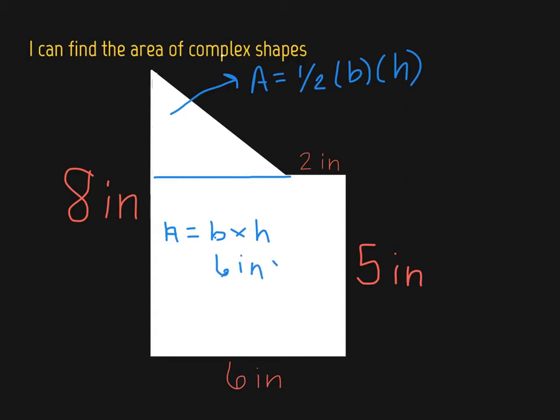So we have six inches, and then we have our height. And our height is right over here. This entire side length is five inches, so let's write five inches. So we have an area of 30 inches square. Inches times inches is inches squared.